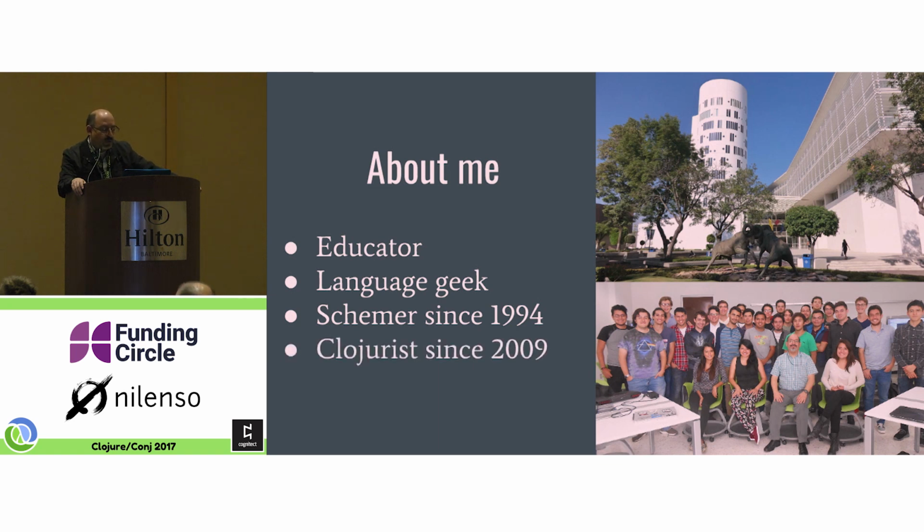I discovered Clojure somewhere around 2009. I think it was probably in some forums in Reddit. I read about it. I was using a lot of Java at that time, so it made a lot of sense to start using Lisp together with the Java virtual machine. So that's why I started using Clojure. In 2011, I incorporated Clojure into my programming language course, and I've been using it since.